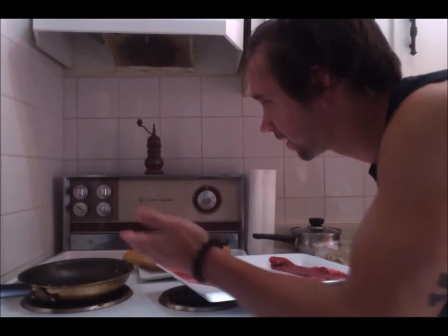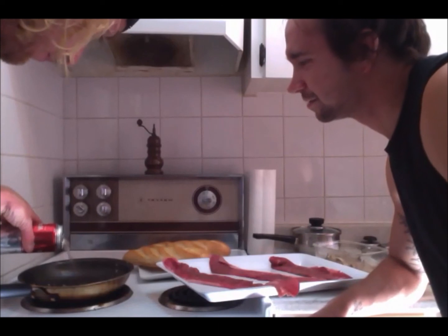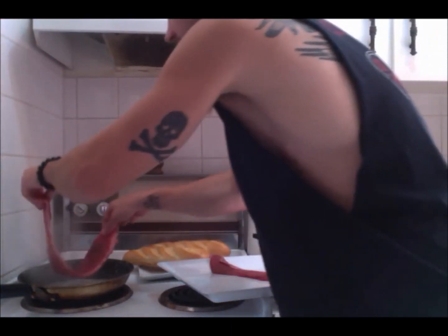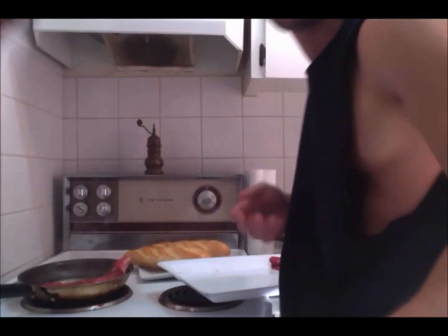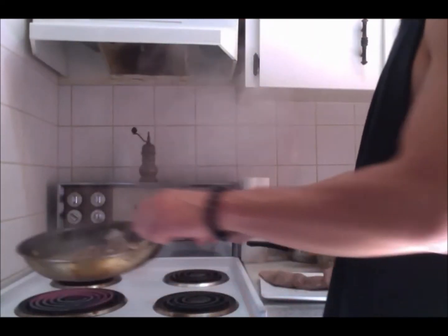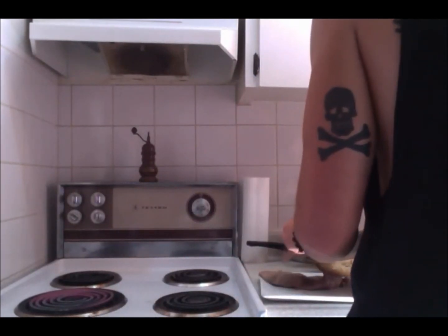So then what we do, take a frying pan, turn the temperature up nice and high, throw a little bit of beer in there. There we go. Nice and sizzling, that means good and hot. We take the steak, let it nice and burn. Do it to all of your steaks if you're making more than one. Now, whenever your steak is done to whatever your preference is, rare, medium, well done, take it out. It's going to look kind of like this guy here. Throw it on with the rest of him.